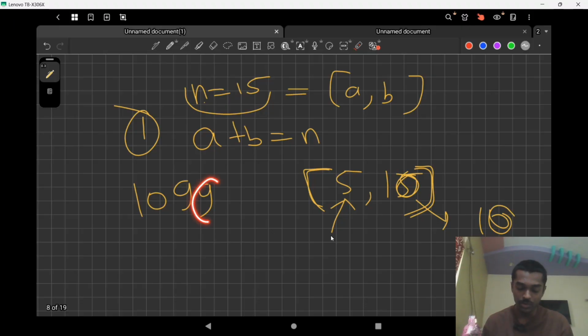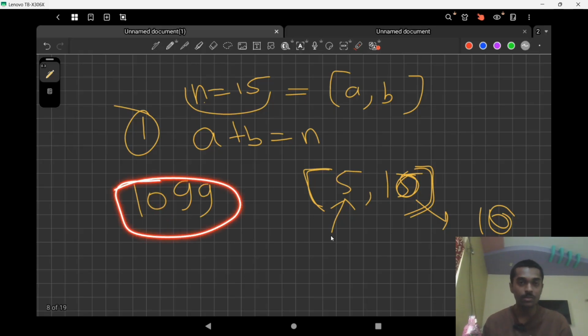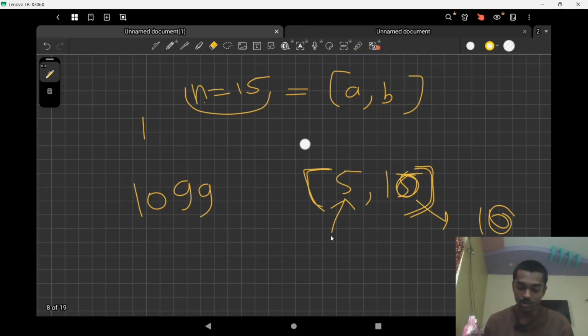Okay, so this 19 is not 0, so this is valid. This is not 0, this is valid. But this one has a 0, so this is not valid, and we can't consider this number as a no-zero integer. Okay, so let's see how we can solve this question.